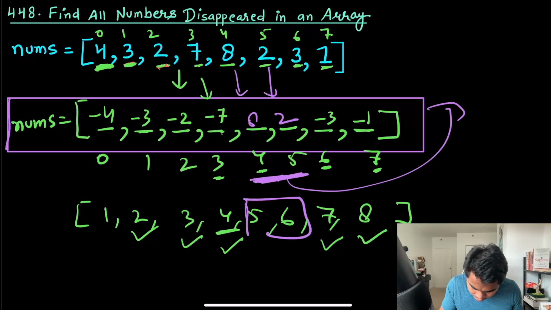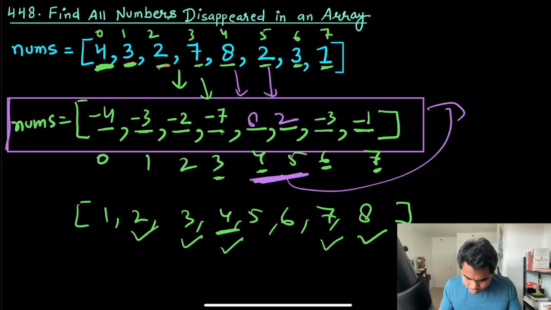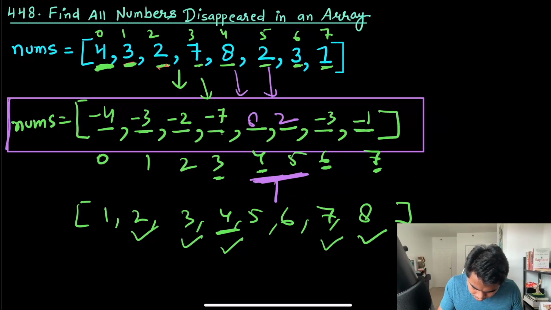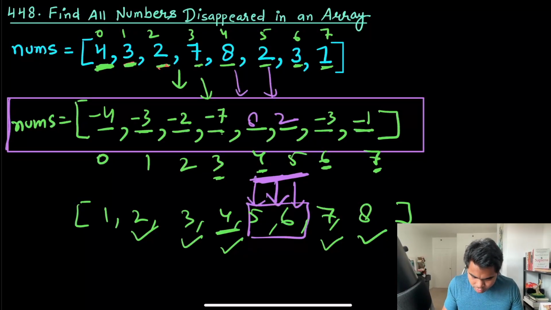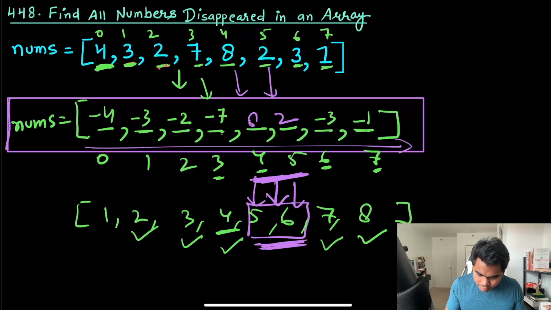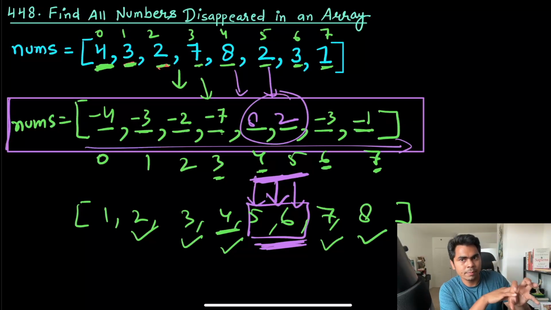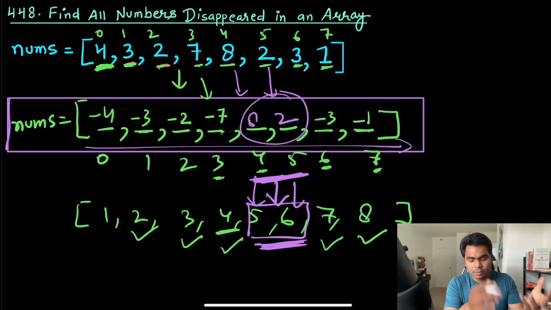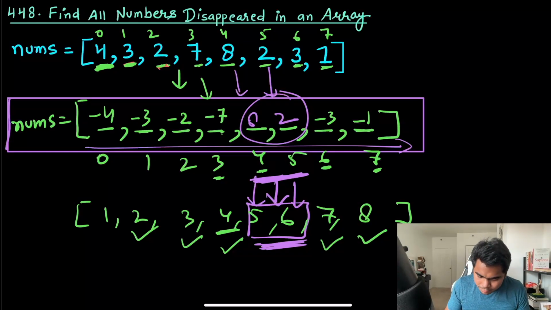So if you do the exact mapping here, 4 plus 1 is 5, 5 plus 1 is 6, so these are the two that are missing. And that's what we can return. So we'll go over this array again, and all the indexes where the values were positive, that's what we will return, just incremented by 1, because they're asking for these numbers, not indexes.